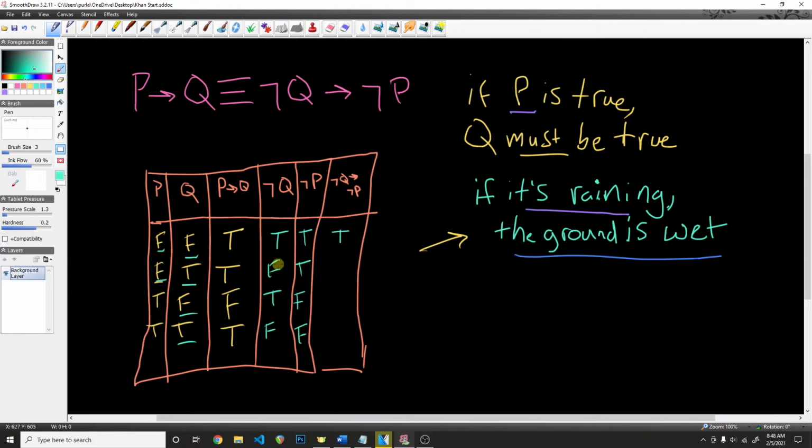Now here, again, we have this condition where the general premise of the implication is false. So therefore, we have to say that it's vacuously true. Because if not Q is false, then it doesn't really matter what not P is. And now in this case, we have that Q is true, not Q is true, and not P is false. At that point, this is false. And then finally, we have false and false. And again, if not Q is false, then we have to assume that it's vacuously true. And you can see here that we have the exact same truth table for P implies Q as we do for not Q implies not P. Therefore, they are logically equivalent. So that is one way to prove it.